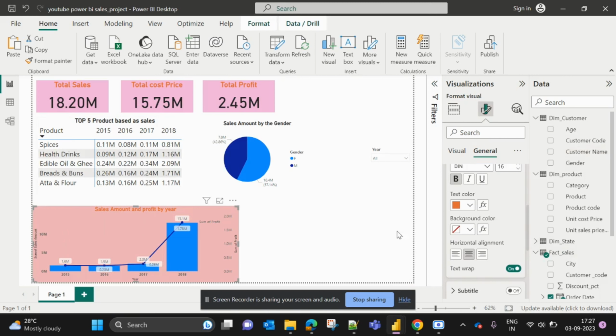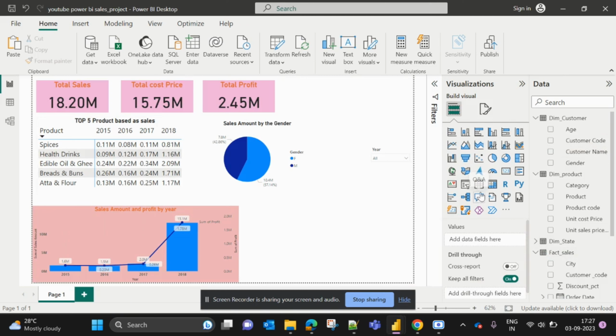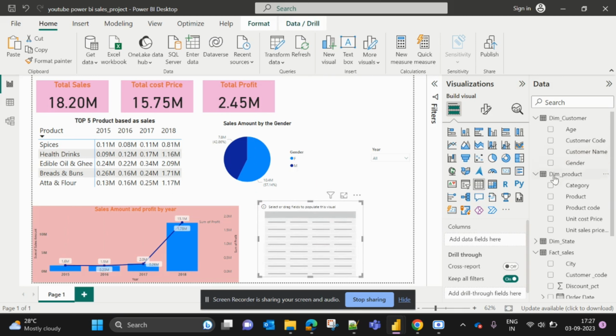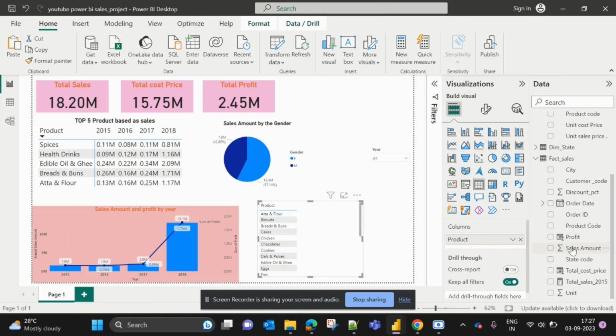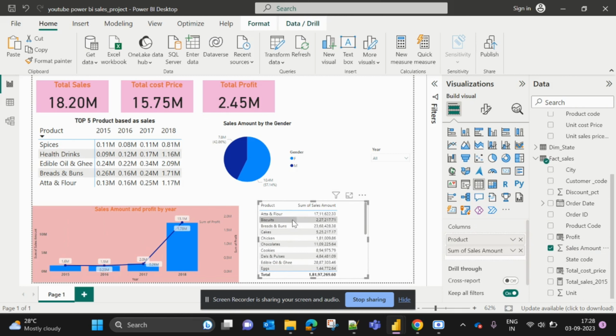Let's say I create one table over here. In this table we'll first bring our product. So the product column is here. Now we want the sales amount. Okay, fine. So now I want to filter this product based upon the sales, whenever the sales is greater than the total average.